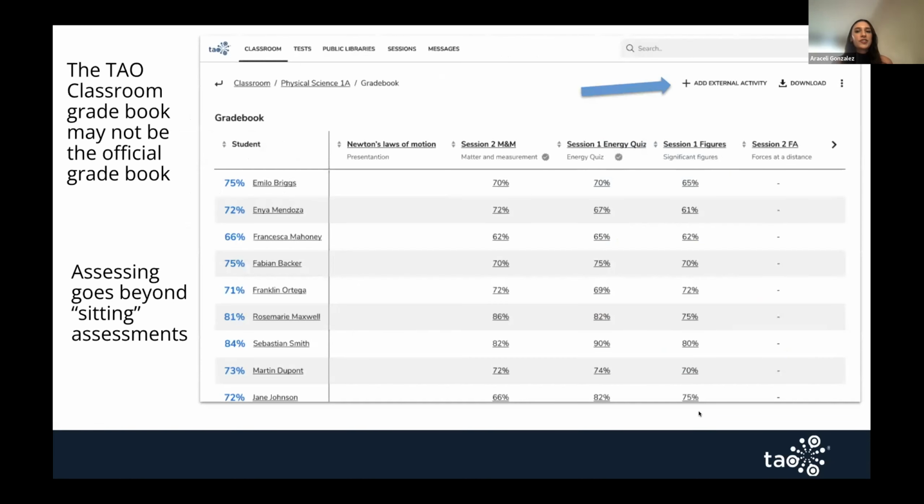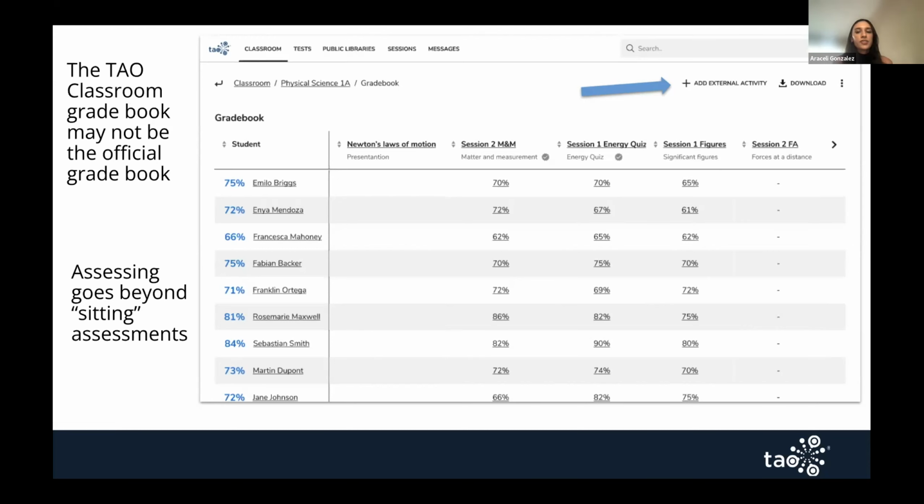So an insight directly translated into our solution was that the TAO Classroom gradebook may not be the official gradebook. The rostering systems that I previously mentioned really serve as a place where teachers have to input the student's final grade. So currently they use other tools such as paper or Excel to pre-record results and then manually upload the results into their official rostering system, and they have the freedom to choose how they want to pre-record. They just need to upload those final results into the tool that is mandated. As a result, TAO Classroom may just serve as the intermediary and not really be the source of truth for the student's grade.